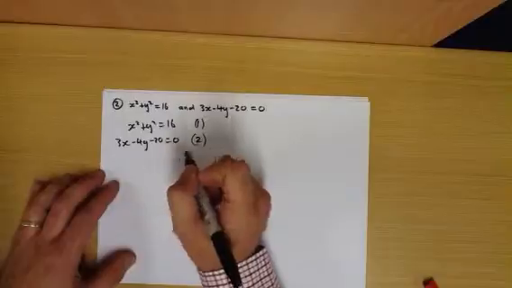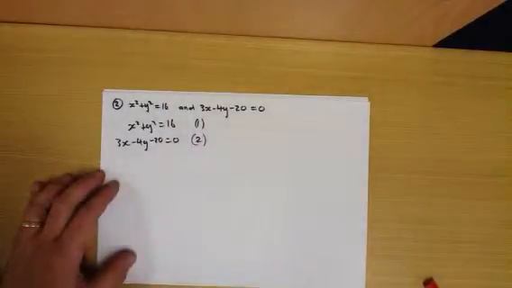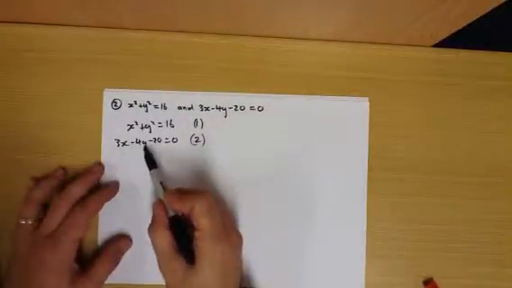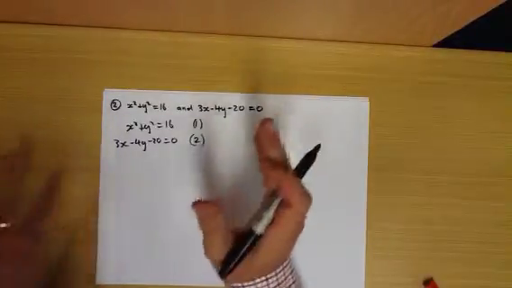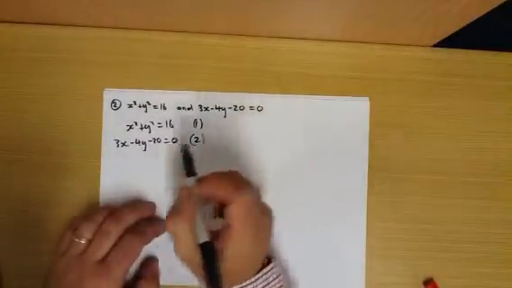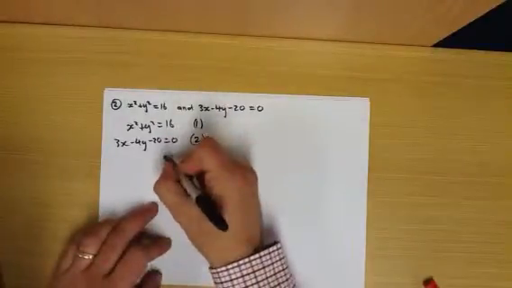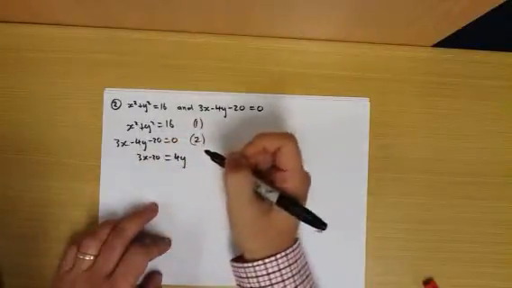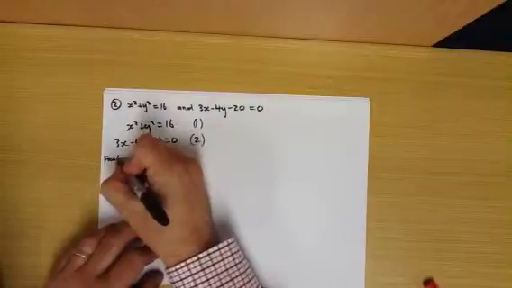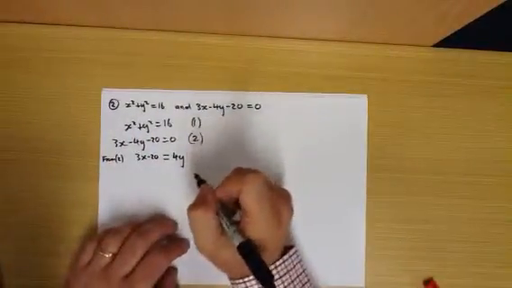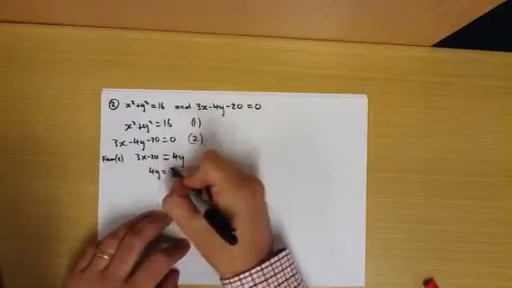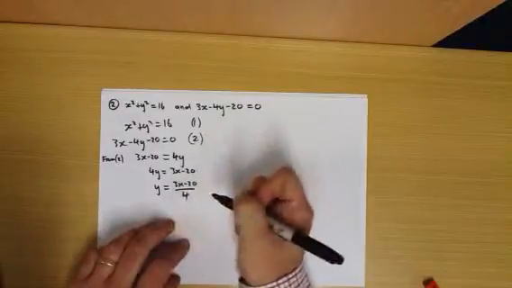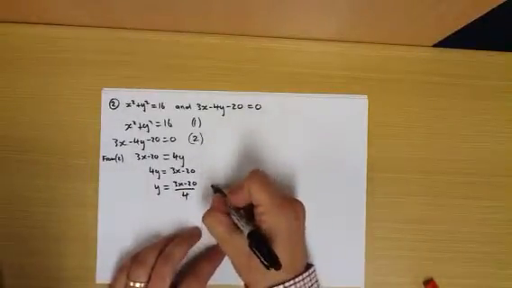Now we're going to have to muck around with 2 and try and isolate either the x or the y. I think I'll make a decision to go for the y, just because maybe the 4 and the 20 might factor out somehow. I'm just guessing. So I'll isolate the y. What I get is 4y equals 3x minus 20, from 2. So y equals 3x minus 20 on 4. I'm going to call this equation 3.